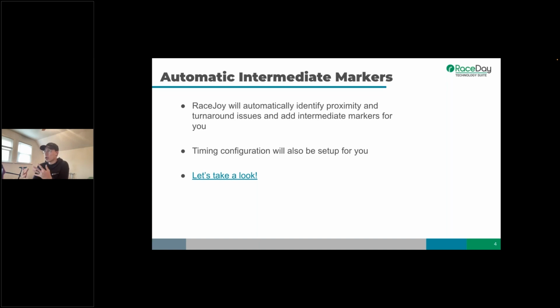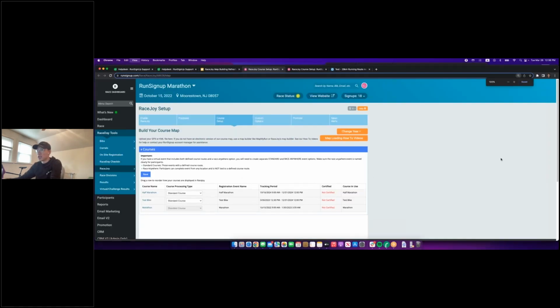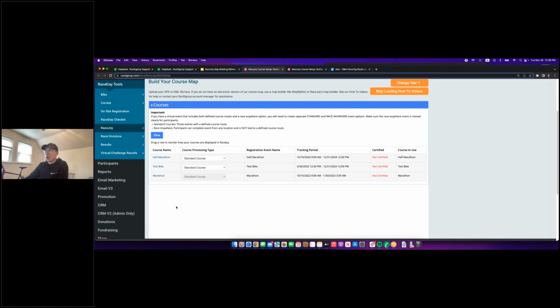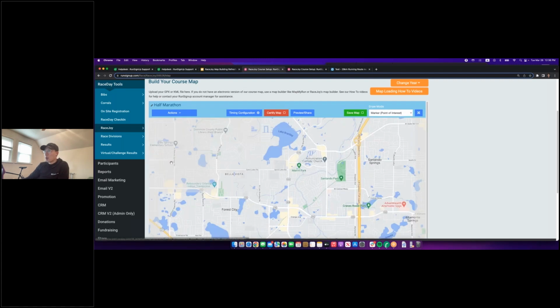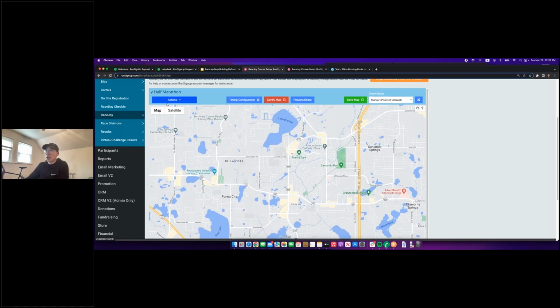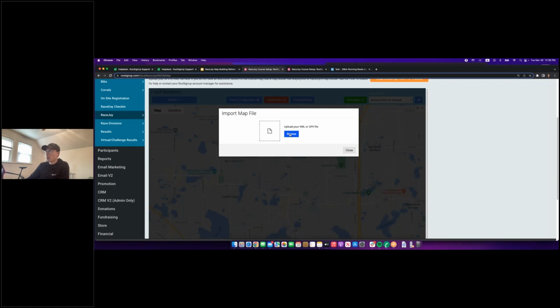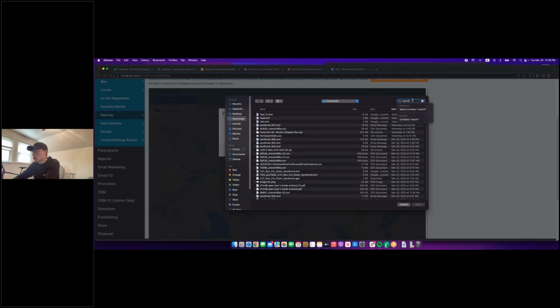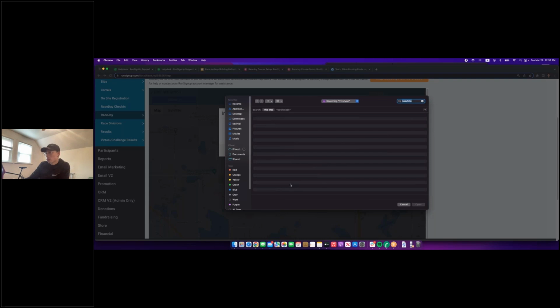So the development team has done a lot of work, and we have found a way to essentially automate, I would say, 99% of these situations. I think you guys know me, I prefer to show things as opposed to telling, so I think what we can do is just take a look at this feature in action. We're going to use that same Nashville course that we trained you guys on. So if I come into actions and import my map, I'll search for the Nashville. I know I have it here.